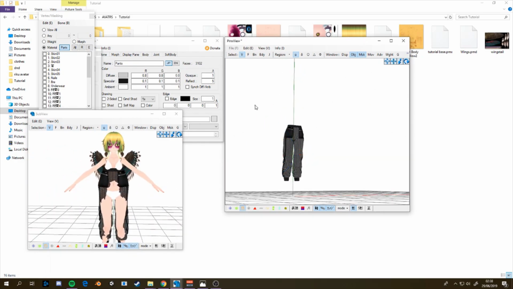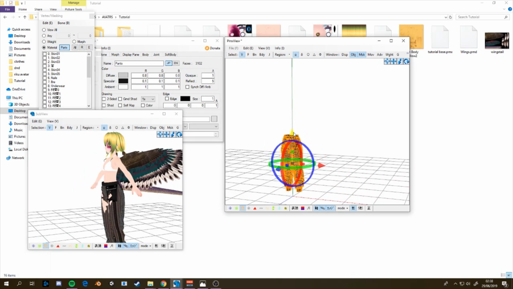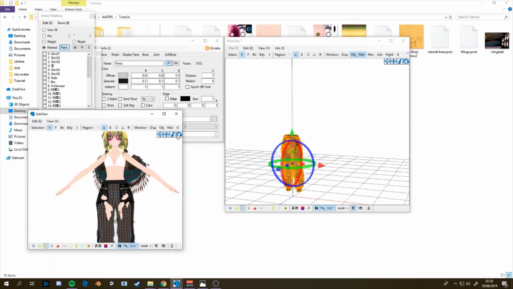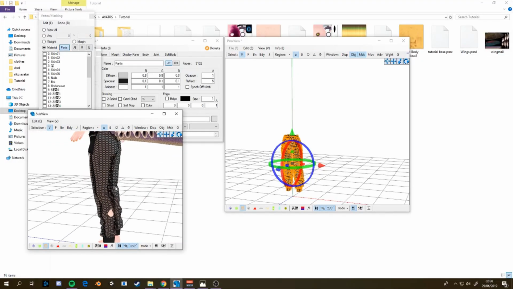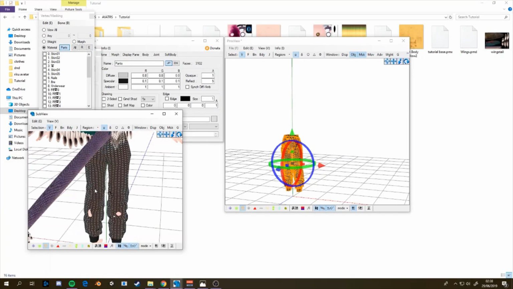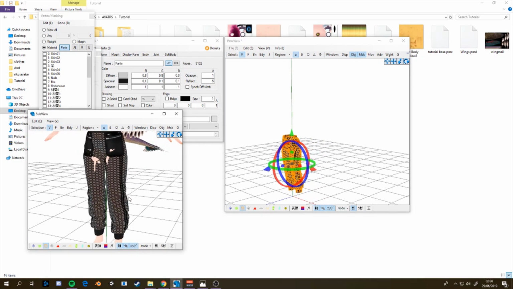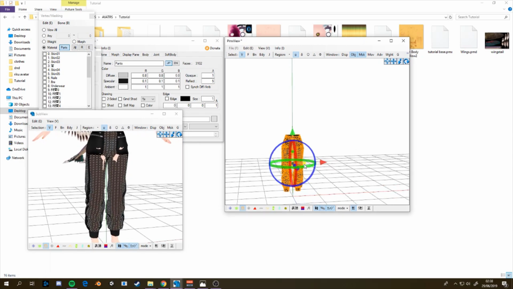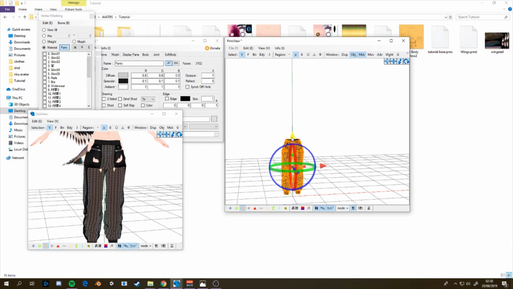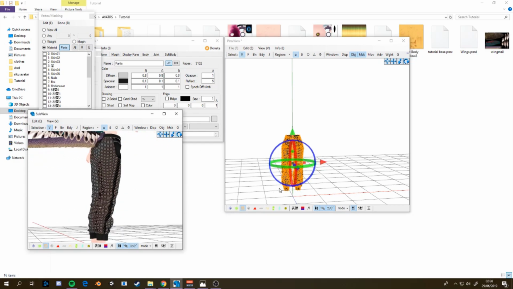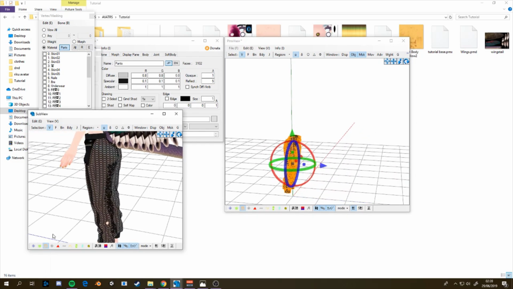So now comes the fun part of just scaling. Now these pants are see-through, so you'll have to do a bit better with the scaling than I'm doing right now. Otherwise, as I usually do, I delete the mesh underneath. For here, I'm gonna try to make it work a bit better. Just make them a bit shorter. And see how much I can pull them in front.